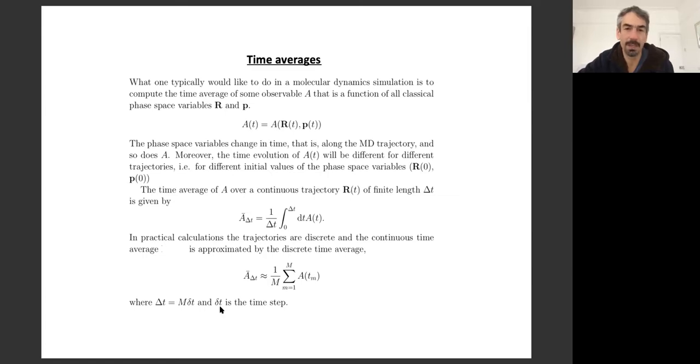Okay, so now the question is, remember statistical mechanics. In statistical mechanics, we would like to calculate an ensemble average, because at the end of the day, if we want to compare with an experiment done at a finite temperature, the experimental number will be an ensemble average. So if we want to predict any of these observables, we also have to calculate an ensemble average.